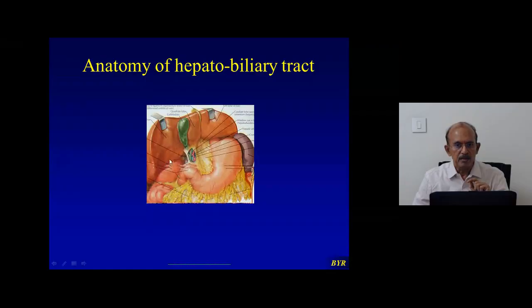To the right, there is the upper pole of the kidney and subphrenic space. Subphrenic space means if you just allow the liver to fall forwards, you will find a space between the liver and kidney here. This is called the hepatorenal pouch of Morrison. So the hepatorenal pouch of Morrison is in continuation with this foramen of Winslow. If you go from Morrison's pouch, your finger can go directly into the foramen of Winslow, and you can go into the lesser sac. So the lesser sac communicates with Morrison's pouch through the foramen of Winslow. To the left of the foramen of Winslow is the lesser sac.